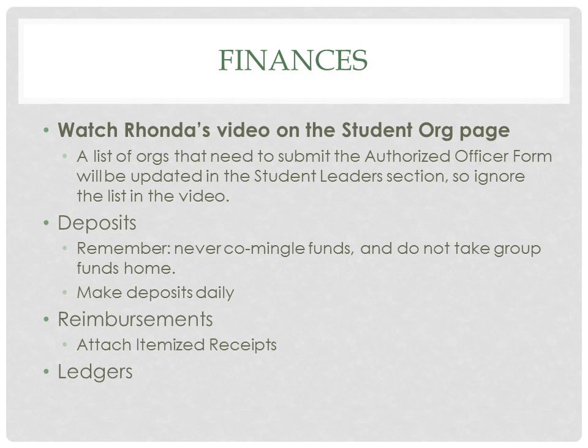A good way to know this is, one, to keep your own books, but also if you're one of the people on the authorized officer form, you do need two people to sign that form. Typically, the treasurer would be one person, and maybe the VP or the president. If you were to go to Rhonda as a person who is on that form and ask her to see the ledger for your student org, she's more than happy to print a ledger for you and show you how much you have remaining in your bank account.